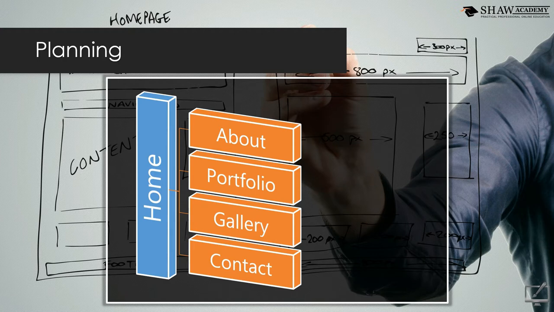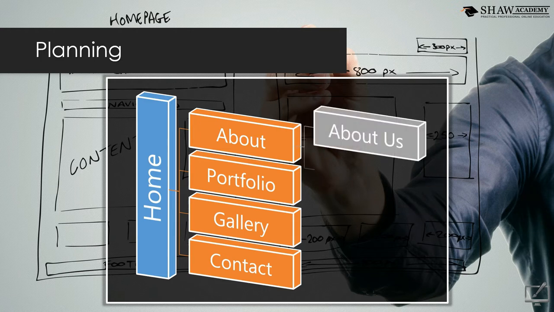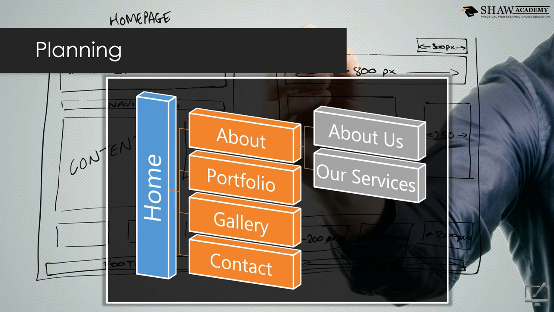But if you look at that sitemap, you've already got 1, 2, 3, 4, 5. You've got 5 pages. And then when you draw it out like that, you might realize that the about page could actually be split into 2 sections. What am I talking about? Am I talking about the company, or am I talking about their services? And then you realize another 2 pages. So now you're up to 8 pages. Now you're up to an 8-page website just for something that you think will be quite simple. So it's very good to get these out in the early stages.